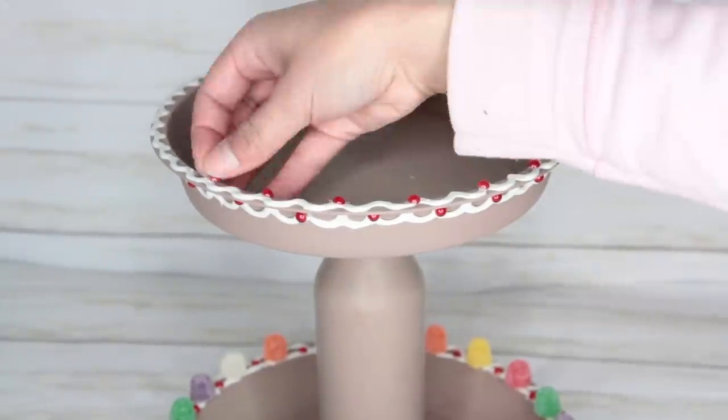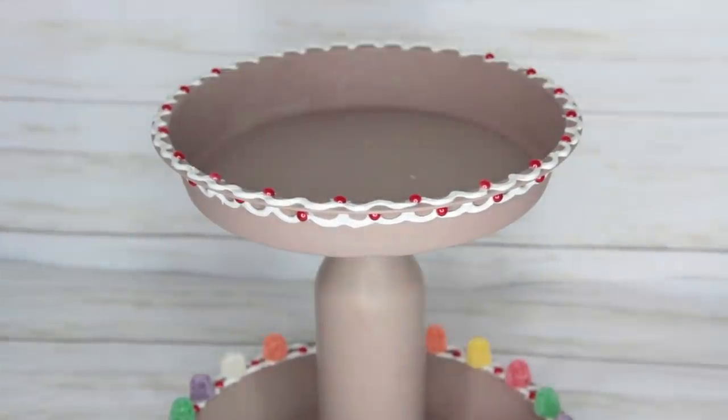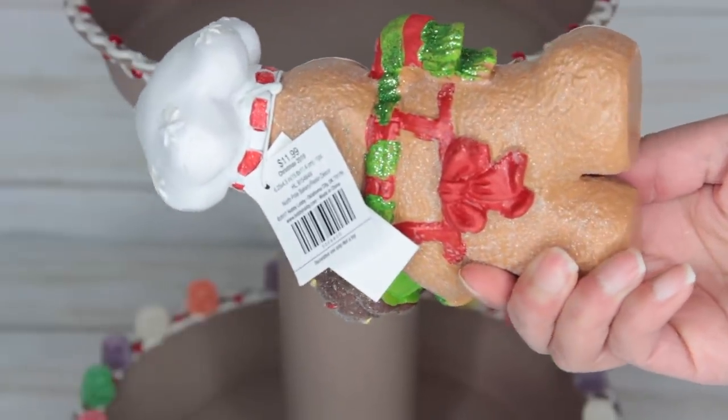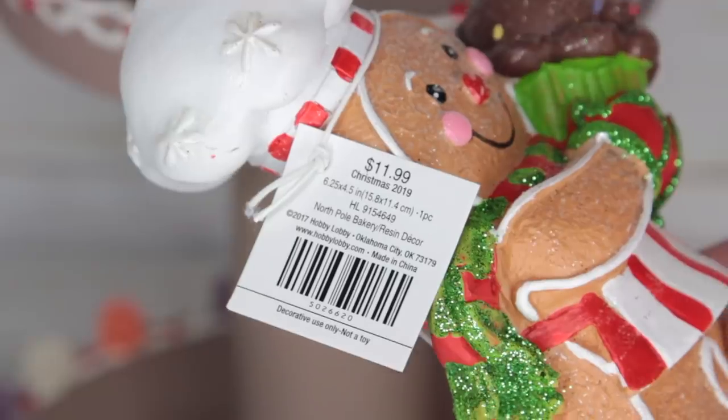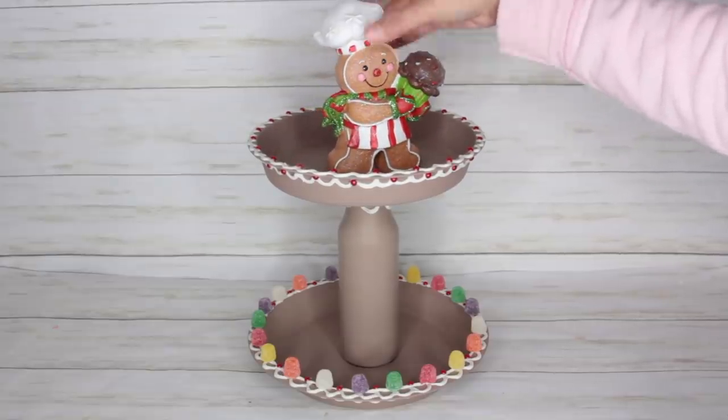There's a bunch of different things you can add to this if you want to. I'm going to show you how I decorated the inside of the tier tray. The first thing I added was this little gingerbread statue. I don't know what you want to call a figure. I got it at Hobby Lobby. It was $11.99, but I got it half off, so it cost me around $6.